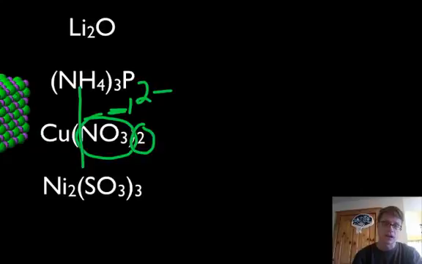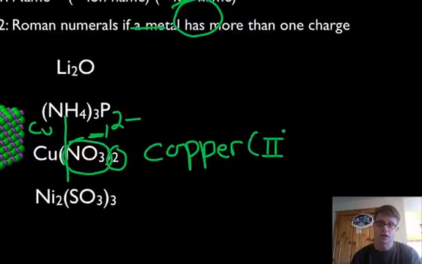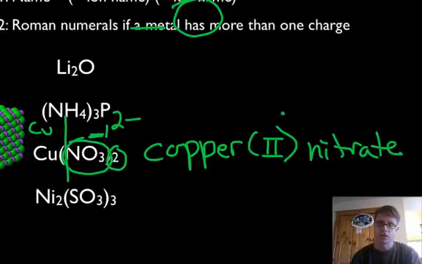If you look on the left side, what copper do we have? We know right away that since there's a 2- charge on this side, we actually have copper 2. Let's write that out. It's going to be copper, and now we know it's copper 2, so in Roman numerals I'm going to put copper 2, and that's going to be nitrate. Again, the only time we have to write those Roman numerals is if it could exist in 2 different states. Let's go to the next one.